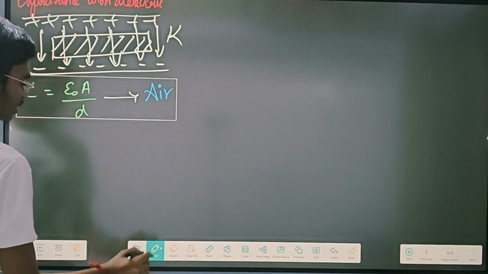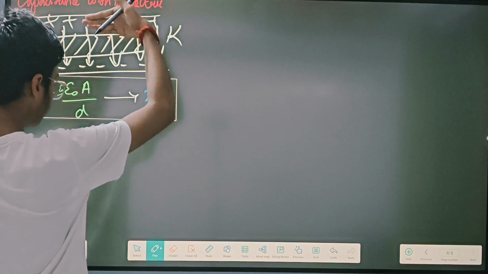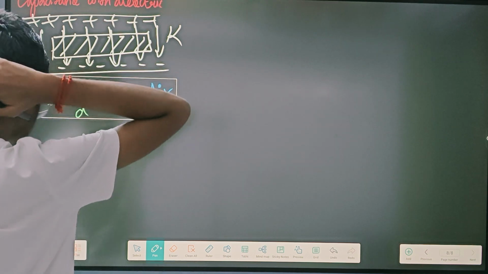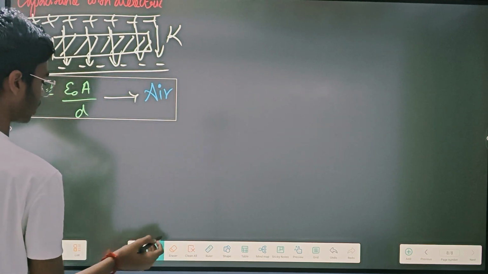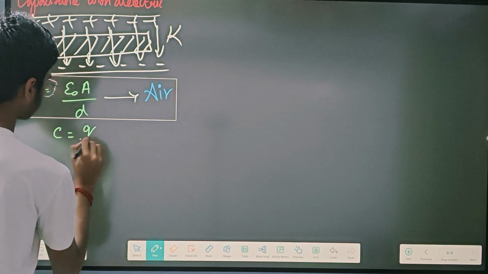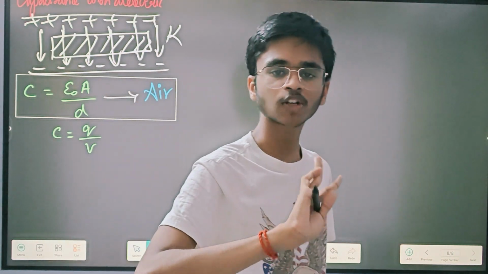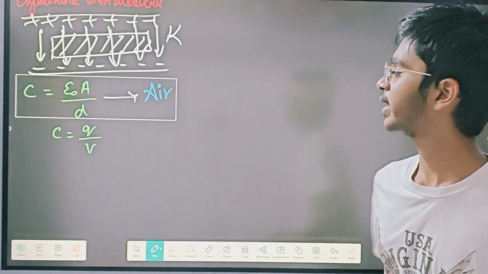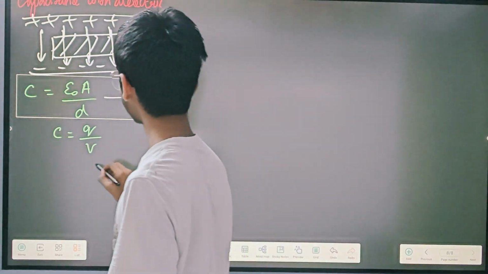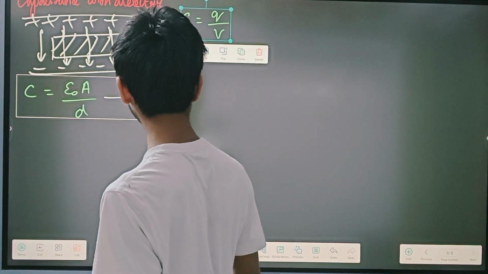Okay, so till now it's all clear, right? So we are trying to find the potential only, because capacitance is equal to Q by V. This is something we know, and Q is a charge that they will be giving you. We have to find only the voltage. So first we will be finding the voltage in this case.